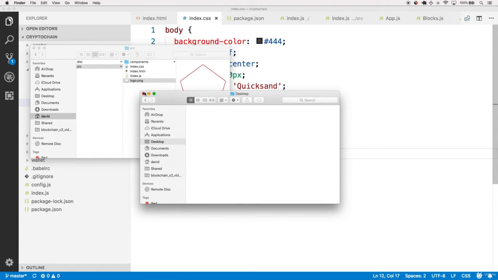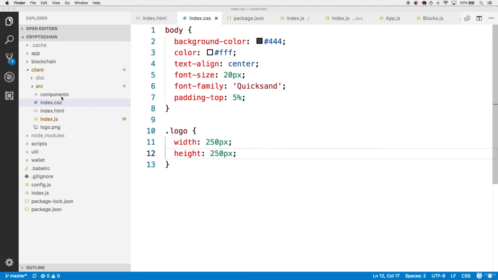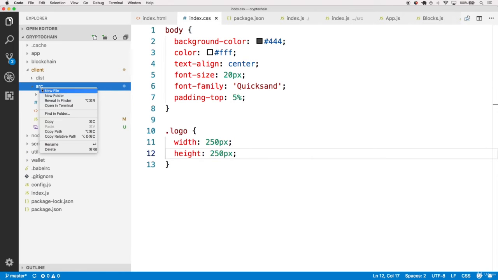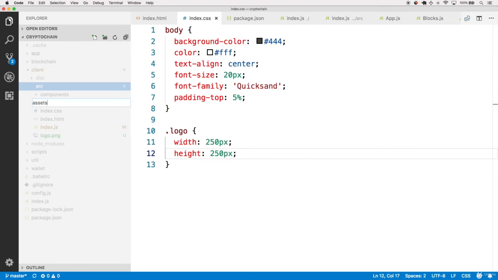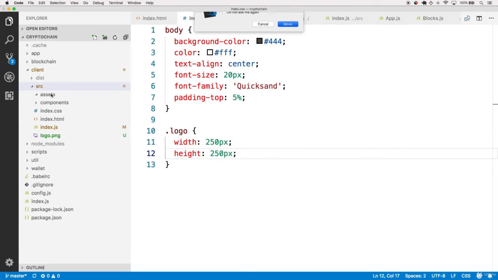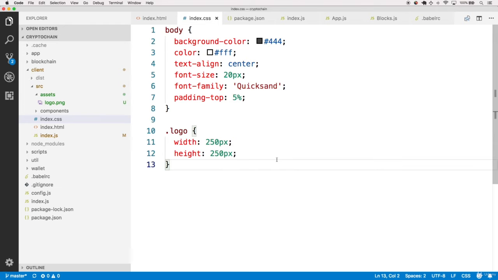All right, cool. I'll go ahead and close these windows. But right within client source, there is now the logo PNG file. Nice. Now let's place this within a sensible directory called assets. So we're going to place all images within the assets directory. All right, and now let's directly render this within our app component.